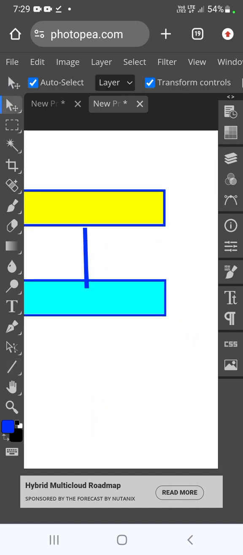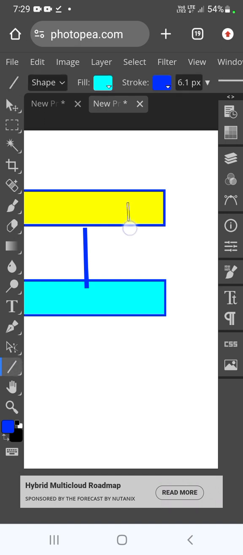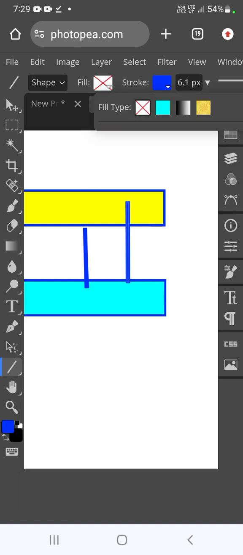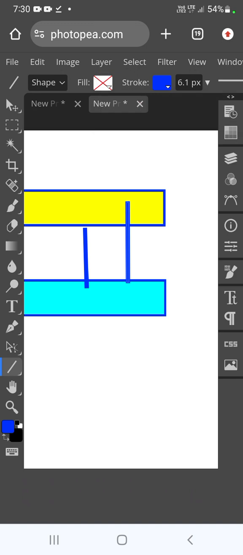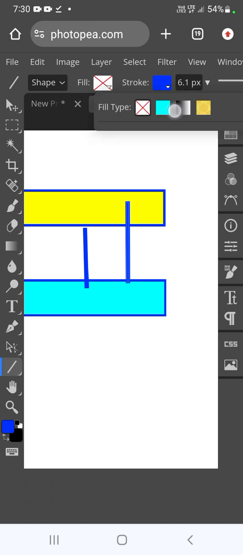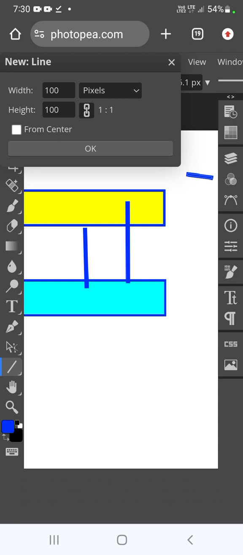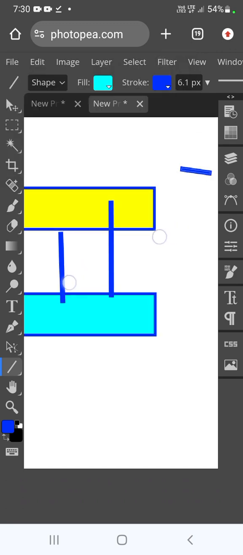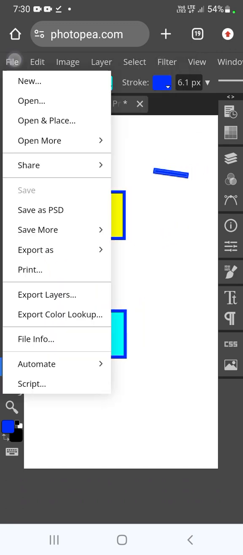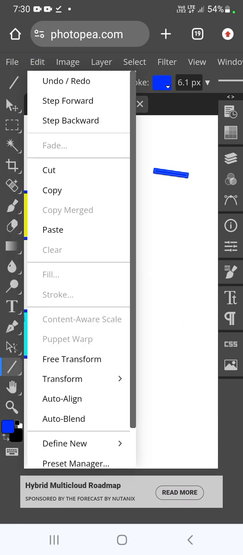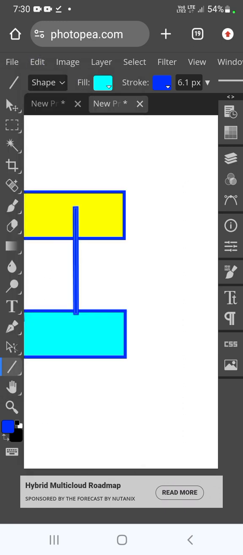So this is the line. In the line tool we can see this particular fill, you can hide it, or you can keep the fill only. Now this particular line is unnecessarily created, so you can go to edit and backward.